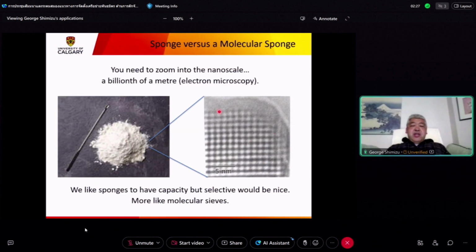In terms of a picture of how a solid can act to adsorb carbon dioxide, really we are making things that just look like powder. But if you zoom in to the nanometer scale, you will see that there are holes about a nanometer in size. In our case, the compound I'll be talking about is less than 1 nanometer. But really, this is the kind of thing we're talking about. It's not just gas adsorption on the surface of particles. It's actually inside the holes, and that makes these act like molecular sieves.